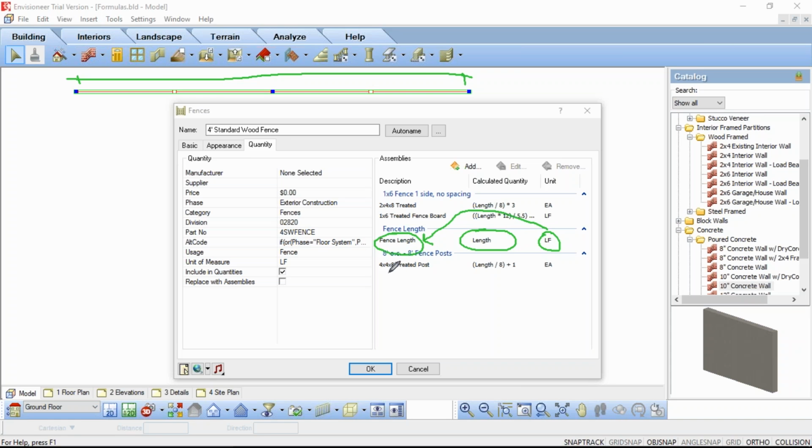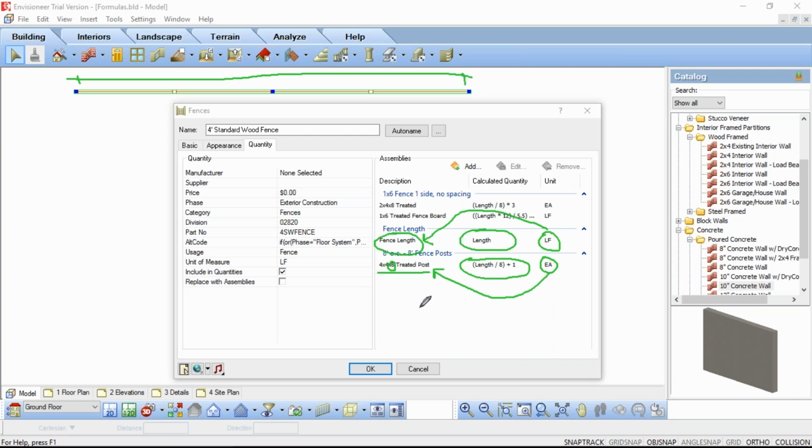When it comes to the 4x4 8-foot pressure-treated post, we can see we've got the formula here that's a little bit deeper than just simply the length of the fence. We're taking the length of the fence, dividing by 8 and adding 1, and we'll go over how to create that formula and what that formula means in a second. But also with that, each unit of measure, again referring back to this product, we want to find out how many 8-foot posts.